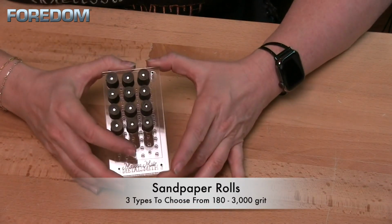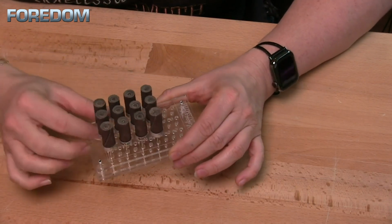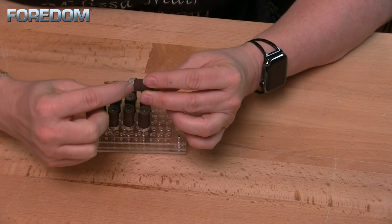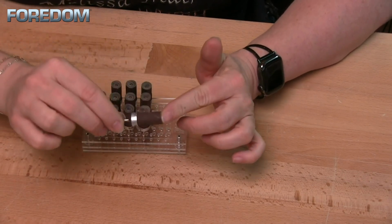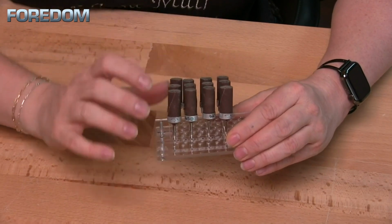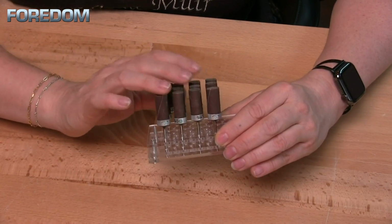One of the most used accessories in my Flexshaft are these sandpaper rolls. Now each roll has 10 inches, they are 1 inch tall, they are already wrapped, so all I have to do is use this, and then when I'm done, I'll take an X-Acto knife and just kind of cut to the beginning of a line, score that, pull that off, and I'm left with another new piece of sandpaper, and I'm ready to get right back to work. I like these because they last a long time and it's effortless for me to get. I don't have to sit and wrap my own and then try to fix it with either glue or a rubber band, so it's kind of a nice little accessory.